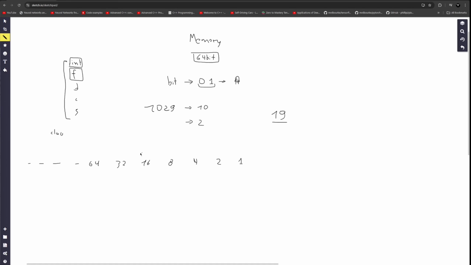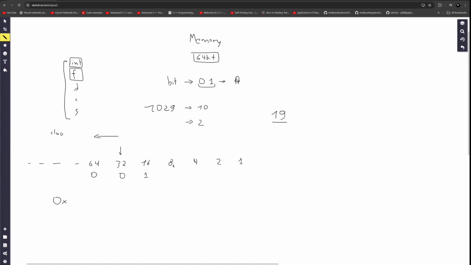For example, if we jump to 32, 32 is bigger than 19. So we know it's not going to be any of these numbers. So we're going to prefix that with zeros, all the way through the end. And usually we denote this, for example, as 0x. Now, we know it's going to fit in 16. So we're going to add a 1 in here.